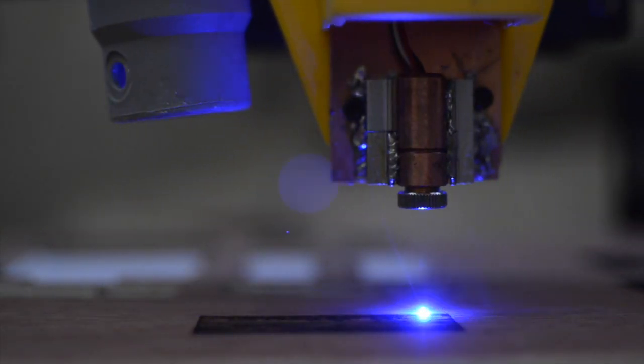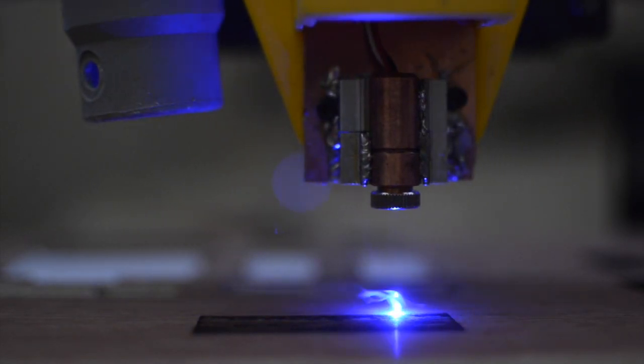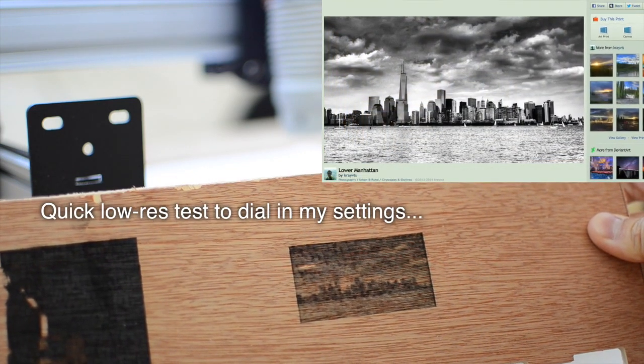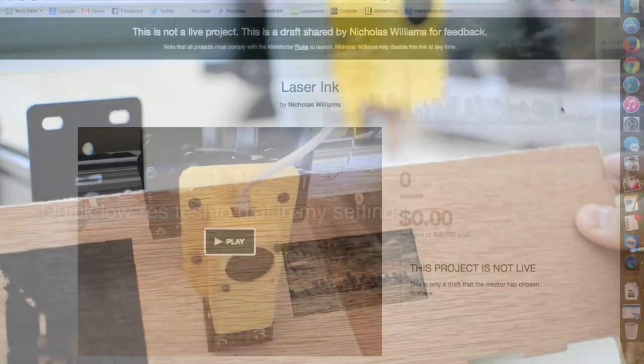Vacuums with good filtration and/or enclosing your Shapeoko can help contain some of the odors associated with laser cutting. Or you could take it to the next level and exhaust the air directly outside. If you're etching or engraving plastics, check the MSDS to ensure that it doesn't produce toxic vapors when burned.